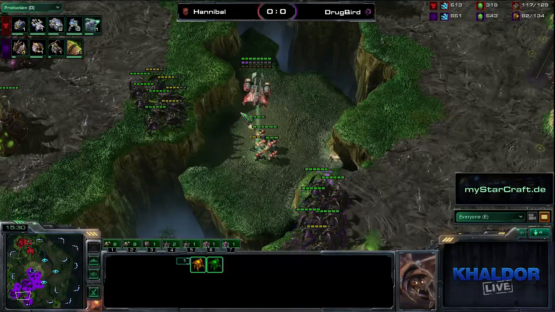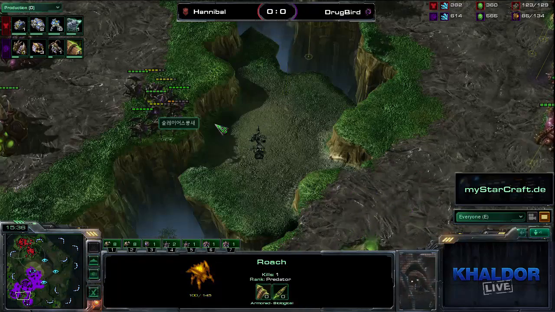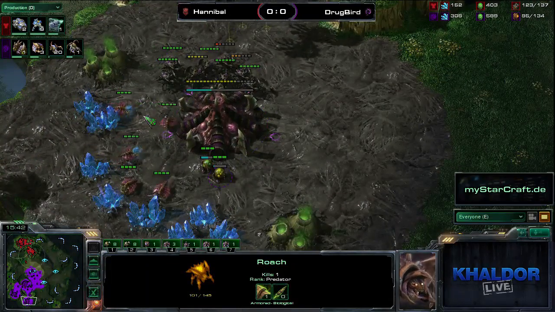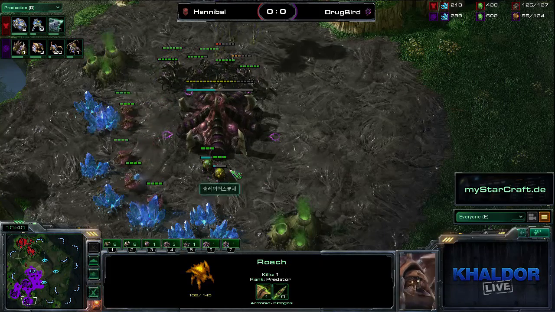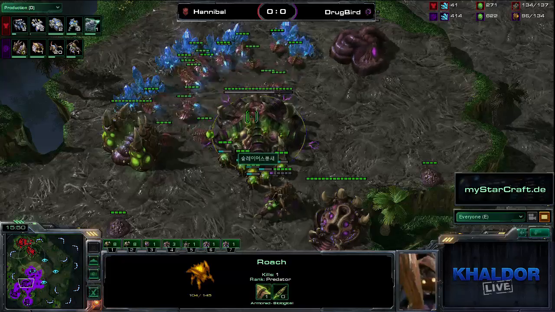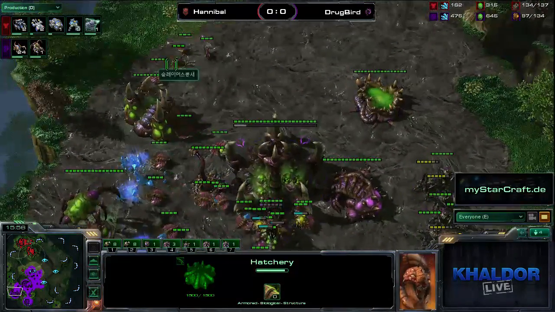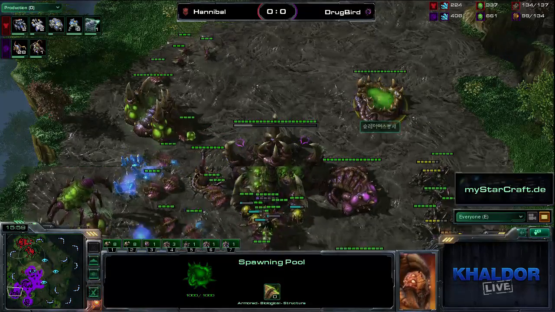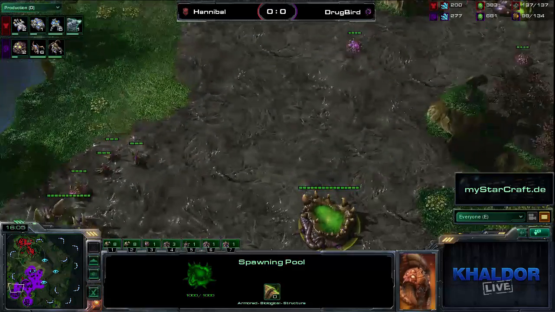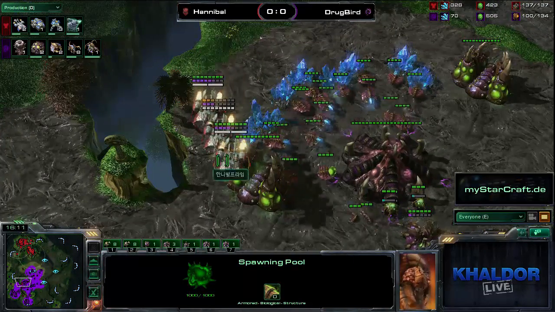The Zerg started out with a really good opening against the Terran, but still DrugBirg made a lot of mistakes. Putting the drones on minerals while there was a drop going on was a horrible decision. Losing that second base was unnecessary as well. Losing the spawning pool was also a little bit stupid, because he could have prevented it with a decent creep spread. And here comes another drop.